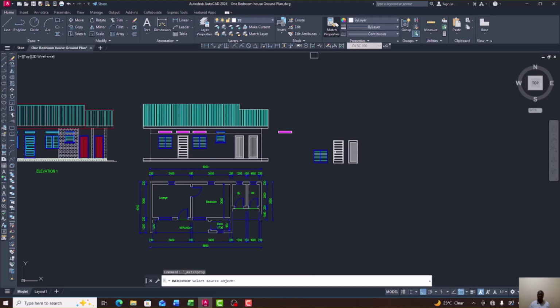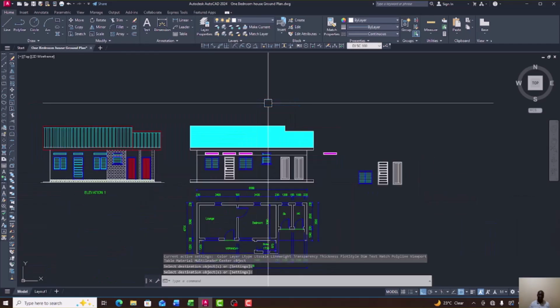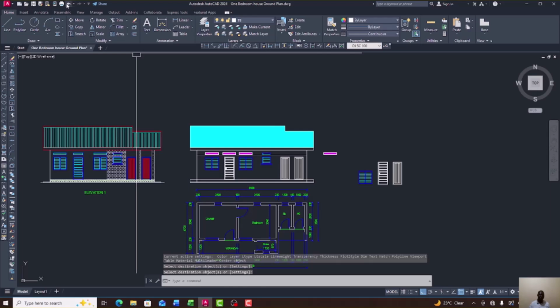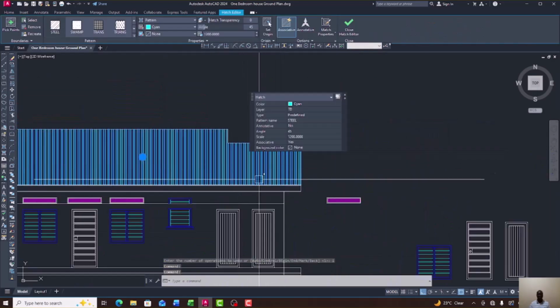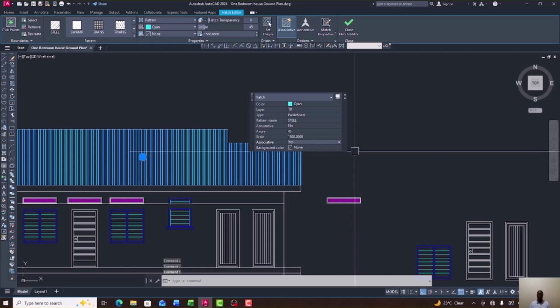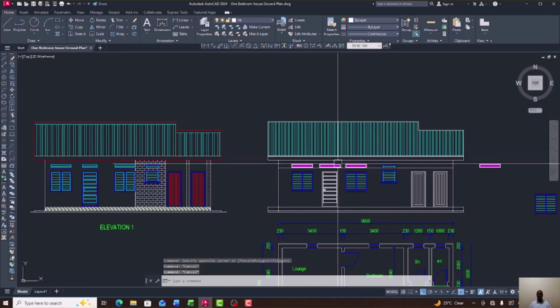I pick this property, match property, I select this. It has become dense. I don't know why it's behaving like that, but nevertheless, we can leave it at that. We can even change the scale here to 1,500. Yeah, this is now fair.